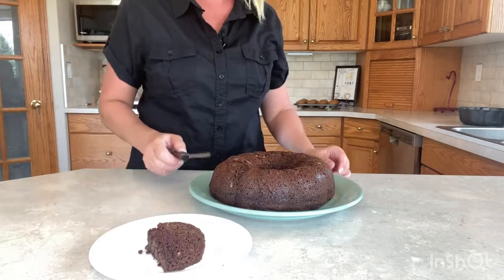Beautiful. This chocolate zucchini cake recipe is one of my favorites and I love making it in the summertime, especially when I have an abundance of zucchini. Let me just let you take a close-up of what this looks like. So it is moist. It has a little bit of zucchini in there, but you can't see it. I know moist isn't a great word, but I still love it. And it is dense as well.